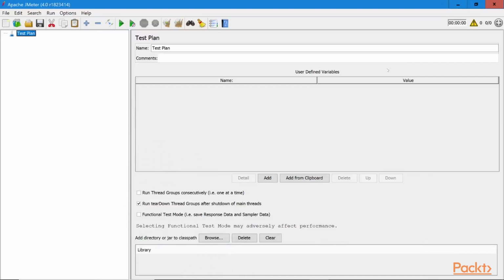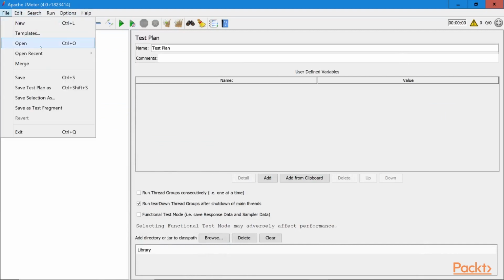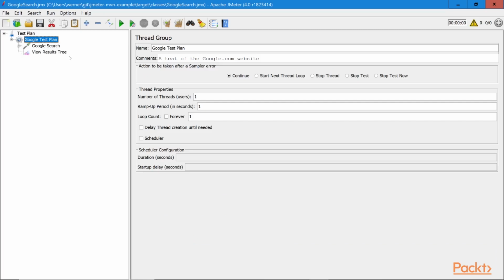So here's a live demo of JMeter. I've already started JMeter 4, and we're going to take a look at a very simple example running against the Google search website in the interactive mode.